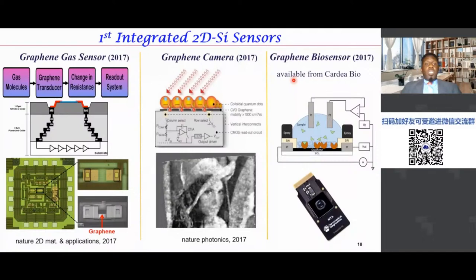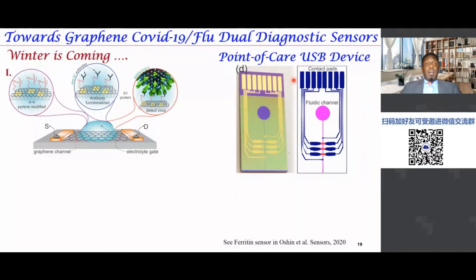And to be quite responsive to the urgent global situation, we've now focused our sensor work on sensing COVID-19. So in this case, we're using graphene, and then you can functionalize this graphene with linker molecules. These linker molecules allow you to bind to the antibodies of COVID-19. The antibodies are what the body produces that is specific to fight a virus. These antibodies are commercially available for COVID-19. By placing this on graphene, it provides a degree of selectivity that you cannot otherwise get. Now when you have a droplet of this virus in a point of care device, which we're working on, it can link to the antibody, and then there'll be a change in the resistance. So this is what we're doing.